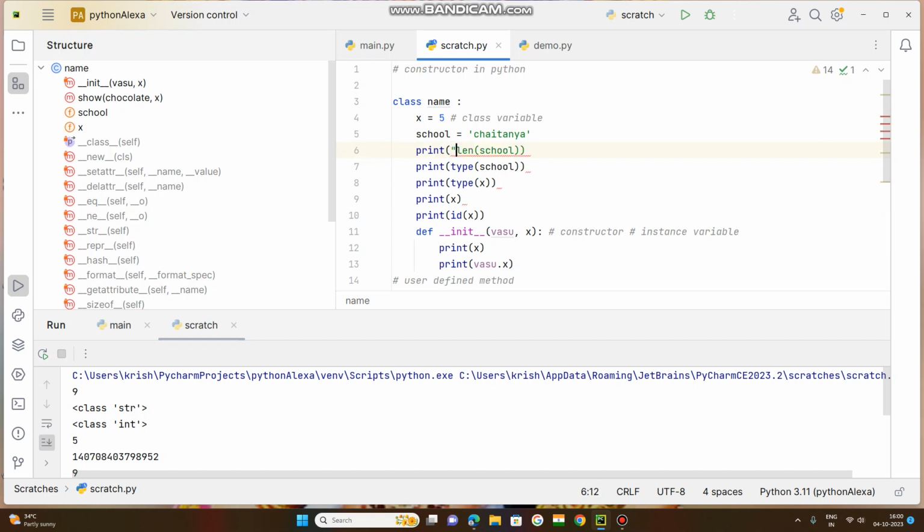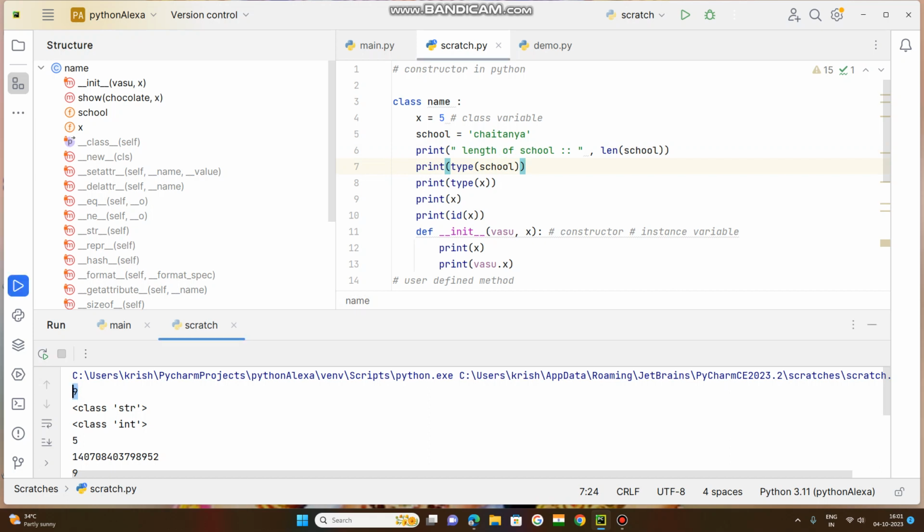Now if you want to put some string type of data here, length of school, after that you put a comma. This is a string type of data, and this value will be 9.